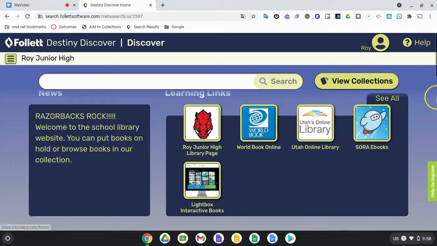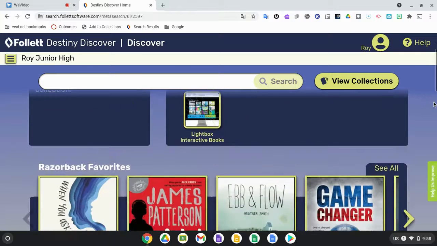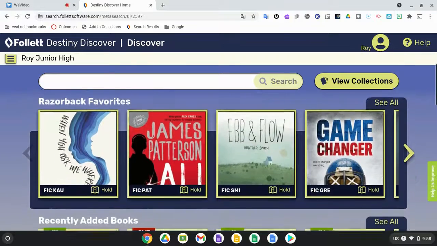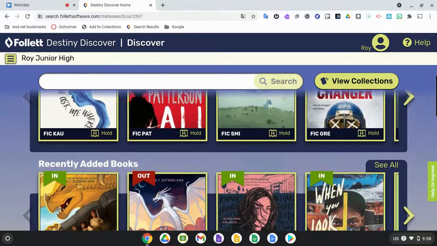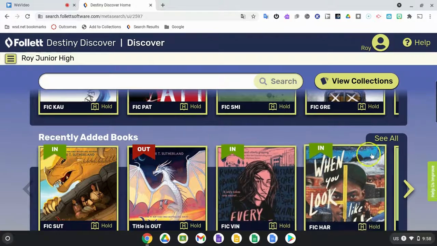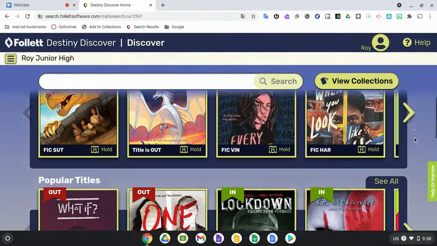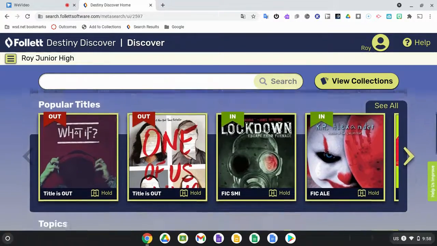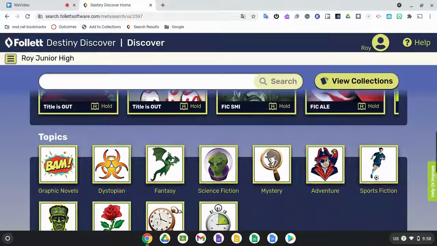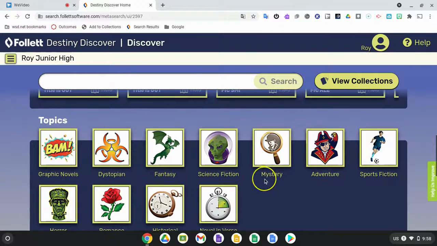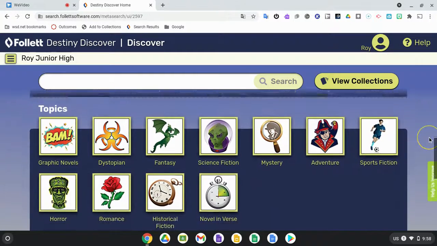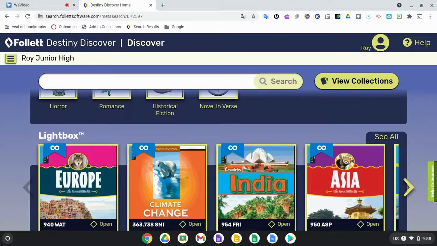You might find a message. And if you scroll down more, you can see that there are lots of book covers, the books that have recently been added, books that are really popular in your library. And then you're going to see different topics or different genres of books that are in your library.